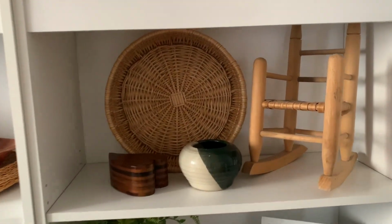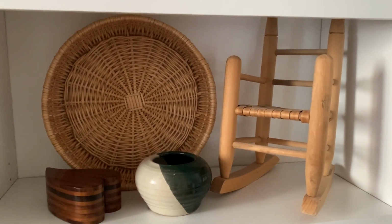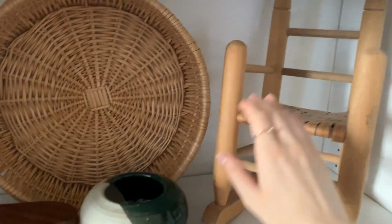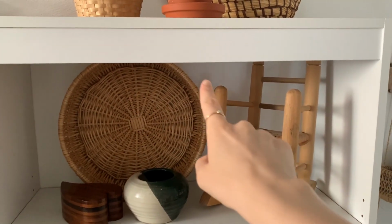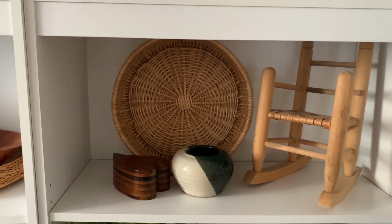And then on the shelf below, let's see, I think all of those are up in my shop. I have this little rocking chair here, which you could use to put a plant on. That's probably too big, but you could do some kind of a plant on here. Someone else once suggested recipe books or something for the kitchen. You could use it to prop up your cooking book while you're cooking, stuff like that.